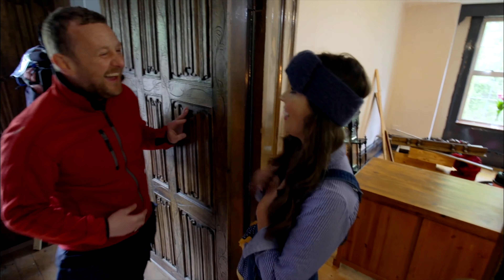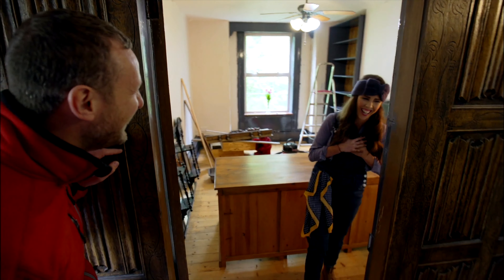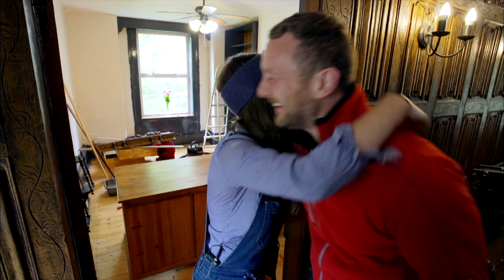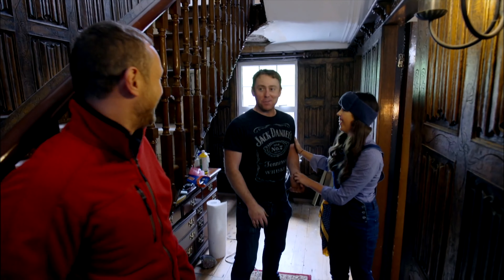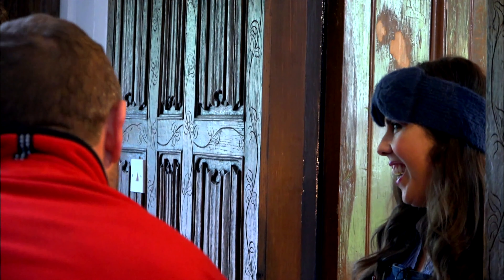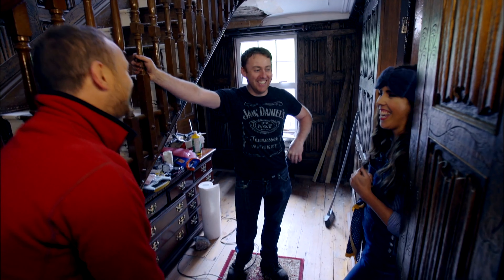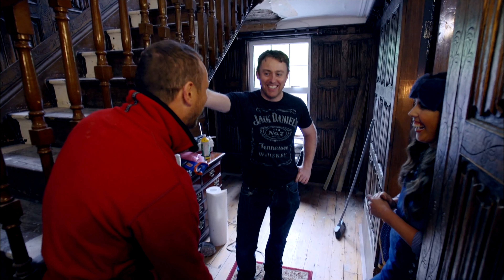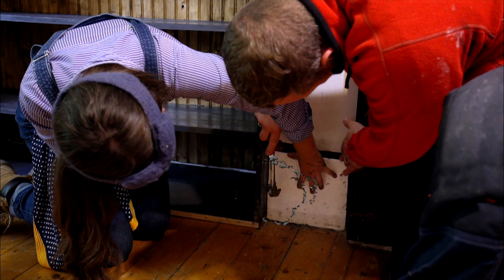The next room to be addressed is the still fire-damaged study. Before the fire, this was a lovely room, but as you can see, it needs a lot of work. Ashlyn already has her own renovated office, and she now wants to give her husband a place of his own — in the style of a gentleman's study. She absolutely loves DIY — getting her hands dirty and getting stuck in. She begins her plans to build a ceiling-high bookshelf, enlisting Seamus for the heavy lifting while she handles the power tools.